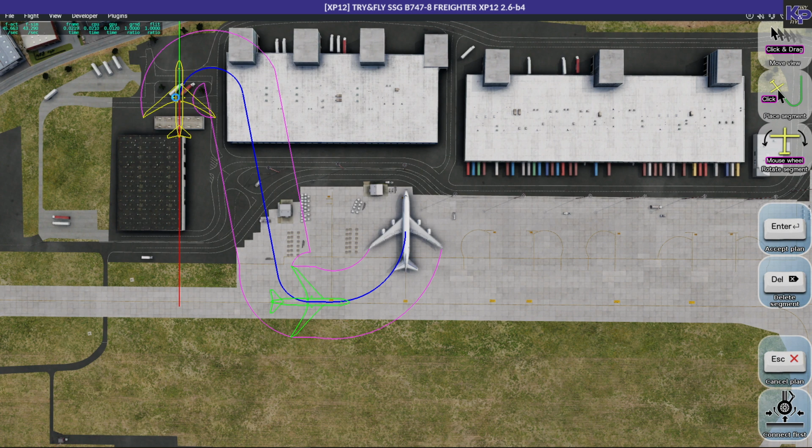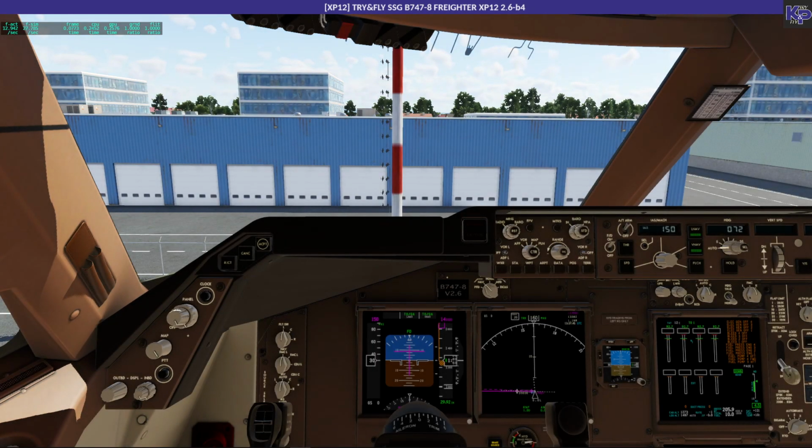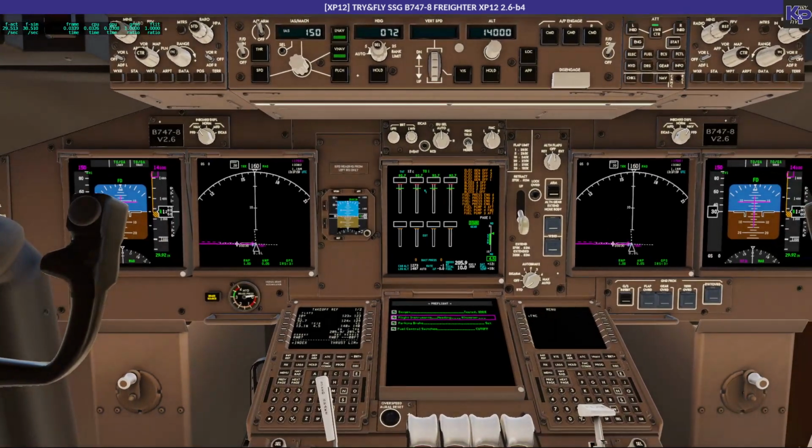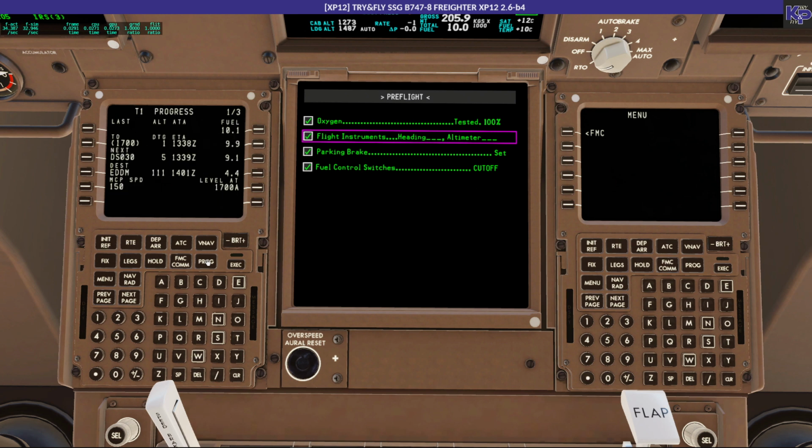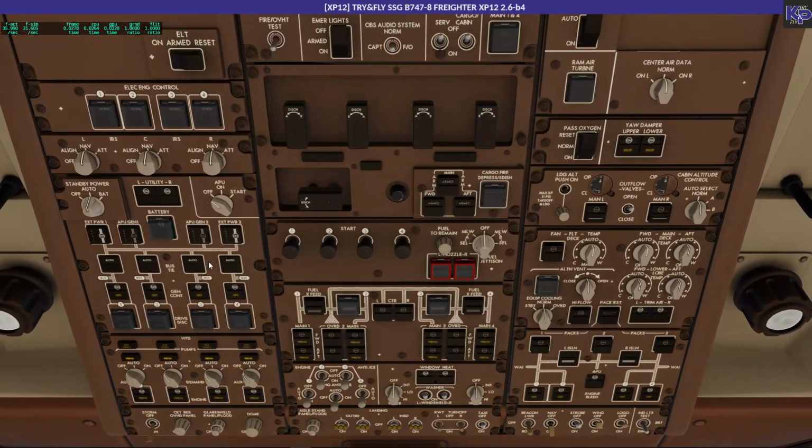And yeah, it takes a wee moment. Ground to cockpit. There we go. Tow driving up. As long as it doesn't crash, I don't mind the wait. So we are basically ready to get going here. Let me quickly finish off. I think we are done. Yep, we are done. Going to arrive with about 4.4 tons in Munich. If that's correct, we shall see.